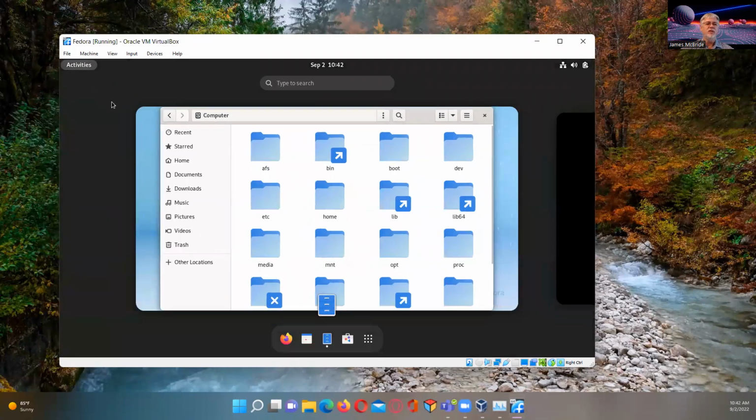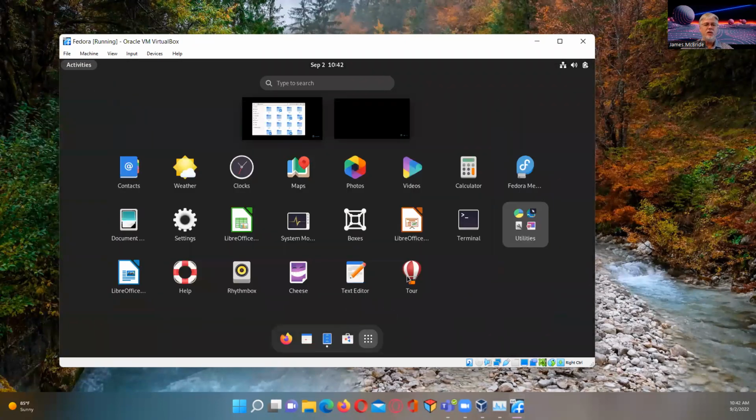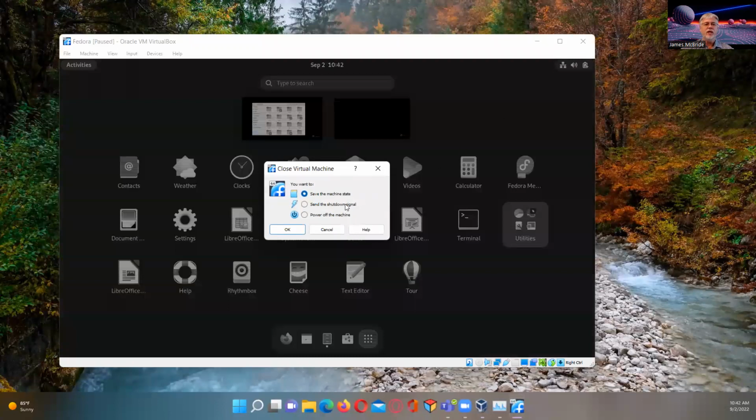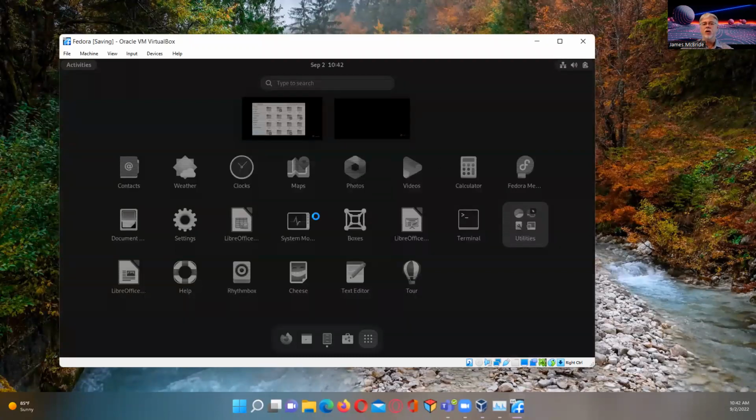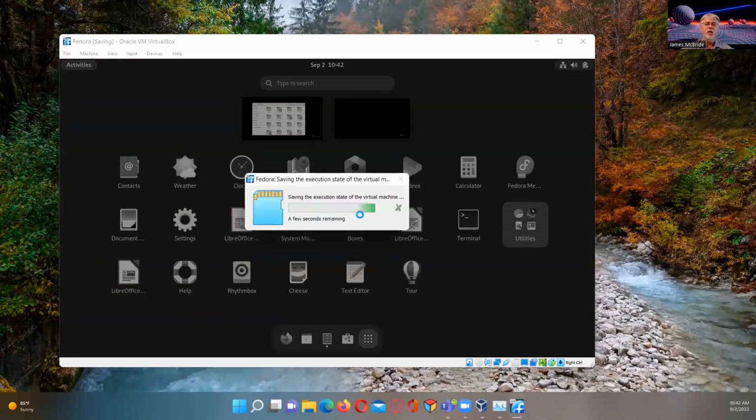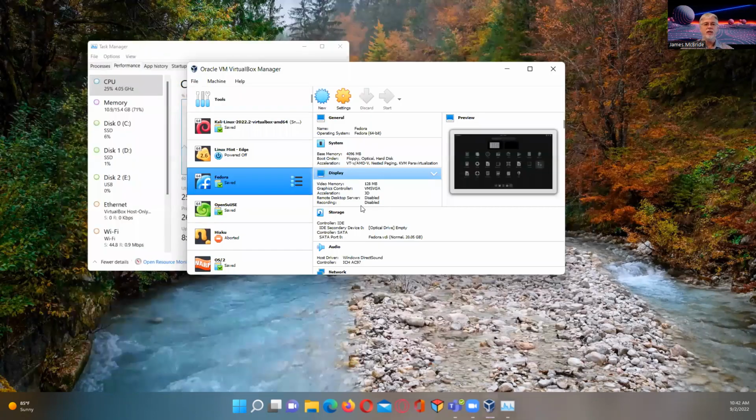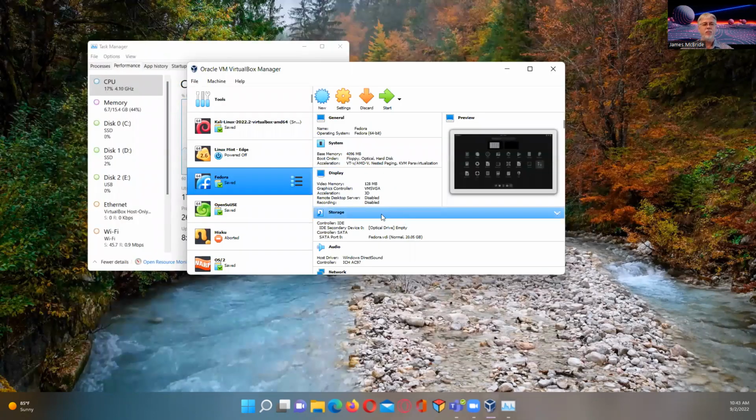And go back to activities, back down to here, save the machine state, and it will save it right where I was. It's fantastic. So I tell students, just save the machine state, and then start it back up when you need it. It is using memory. It is using that storage space, and it's using that memory up until you hit save, and then it'll release that for your computer to use. And so that's kind of a little tour of VirtualBox.